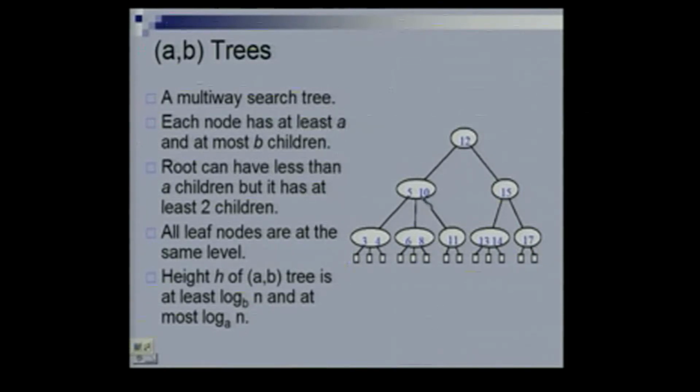And this is an example of a 2-3 tree even. As you can see, every node has at least 2 and at most 3 children. So, we can talk of 2-3 trees, 2-4 trees, 2-5 trees and so on and on for any choice of A and B. I will correct this statement as this discussion proceeds, not any choice of A and B. We will see what are our requirements on the relation between A and B. This will not work for any choice of A and B, but for now we will just assume it is any choice.